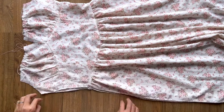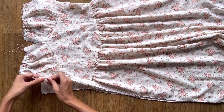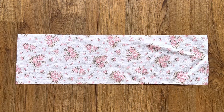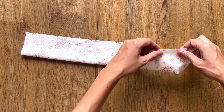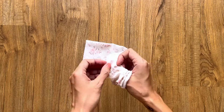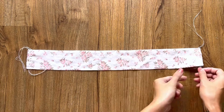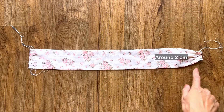After that, I add a 30 centimeter length invisible zipper at that side. To make the shoulder strap for the dress, I cut a rectangle with 16 centimeter width — which is 2 times the width of the shoulder strap I want plus 2 centimeters for seam allowance — and 40 centimeter length, which is the length of the shoulder strap from front to back plus 2 centimeters for seam allowance. I connect the two length lines together first, then upside and iron it. At the two sides of the shoulder strap, I make two loose seams first, then create the gathering fabric.